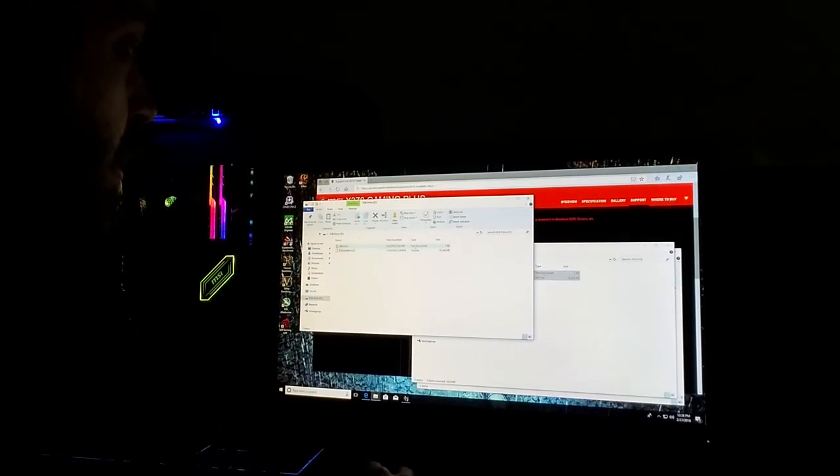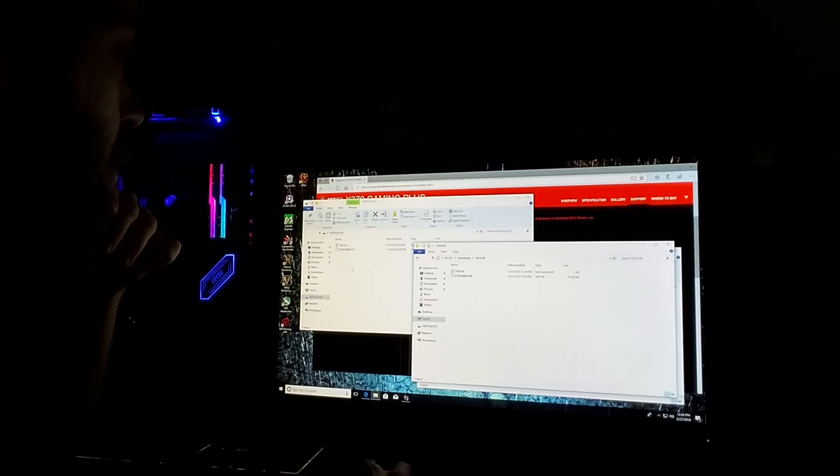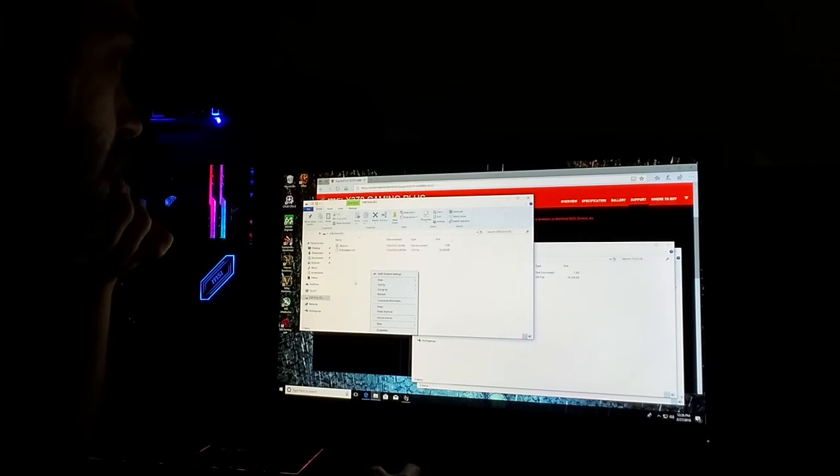Okay, so my little D drive already has my two little files on here from when I did mine. As you can see, they are labeled differently. I'm going to leave those on there because I want my things on there. So what you do is, I copied these two already. You open up your D drive. Hold on. I know a bunch of people are going to be like, why do you have all this stuff open on the top? It's so weird. So you right click, paste, and it's going to copy the two files that I just downloaded into here, like so. And you're done.